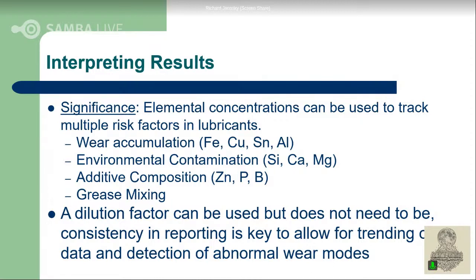On here too, you see we have that a dilution factor can be used but does not need to be. The most important thing on here when you determine this with Spectro is the consistency in which you report. If you start with a dilution factor and you report out those numbers, it's important that you always report with the same dilution factor. If you start and you do not report a dilution factor, it's important then that you would keep that trend and report the results as is and without a dilution factor.